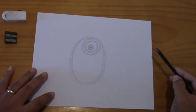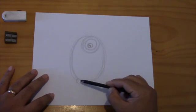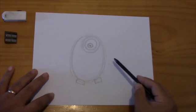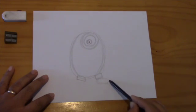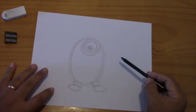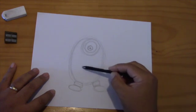All right. Next thing I'm going to do is put a couple of rectangles at the base of my oval. One's going to be on the left side of the oval, and the other one's going to be on the right side of the oval. Now I'm going to make two more ovals at the bottom of the rectangles. I'm just going to put a couple of small ovals going like this. Move your paper if you need to.